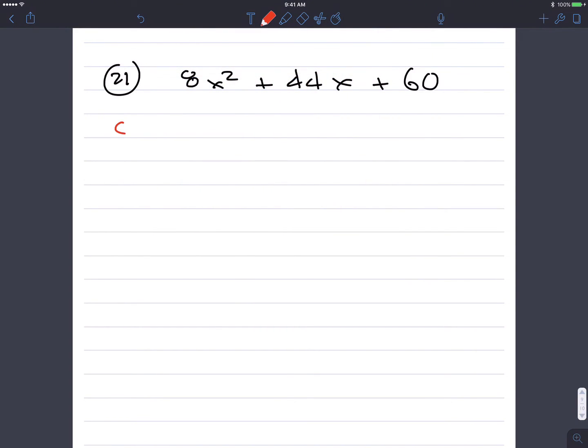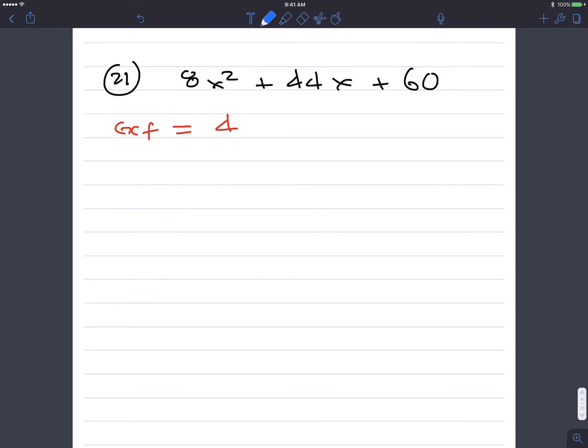All right, what's your greatest common factor again? Anybody know? What is it? It's 4, not 8, right? 4. Now, what about x squared, x, and then no x, right? X is not common, so it can't be the greatest common factor. In order to be the greatest common factor, it has to be common.